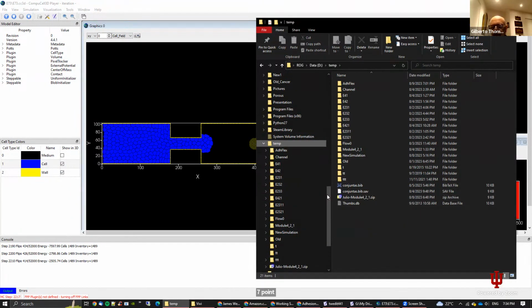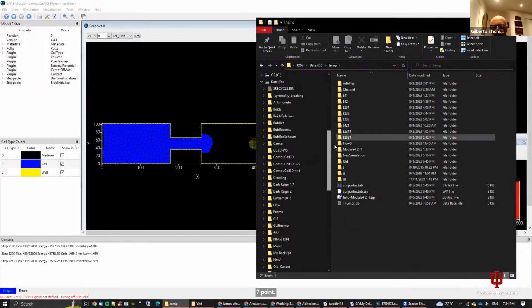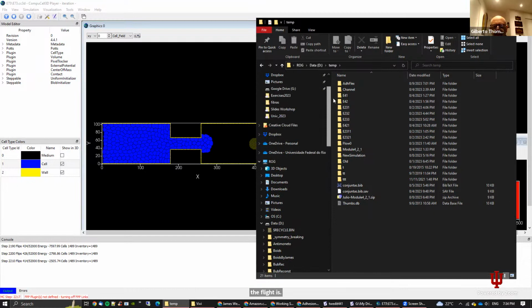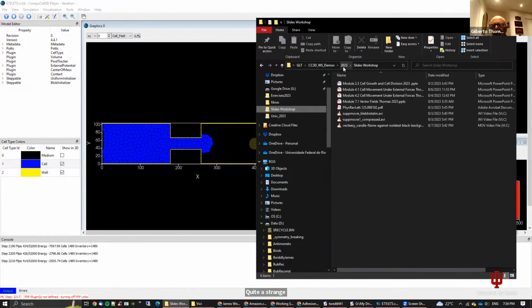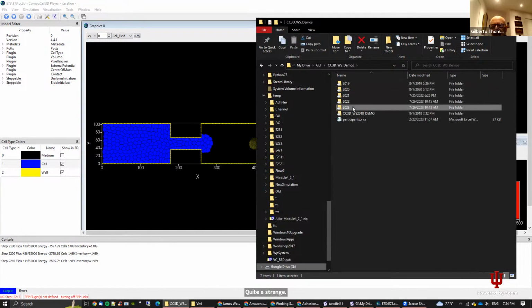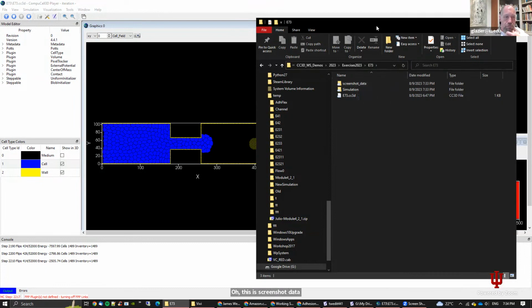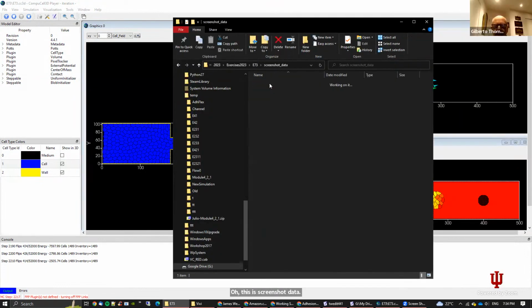No, I don't know where that is now. This screenshot data, let's see if it's there. I don't think it has anything down here.